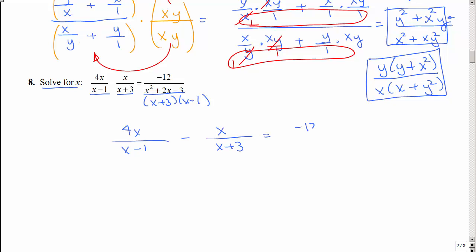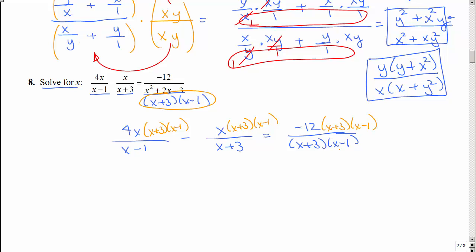Just need a little more space. I'm going to multiply every term by the LCD, and the LCD are those two factors. So I can multiply this one by the LCD, this one by the LCD, and this one by the LCD. Why am I doing that? Let's see. So I can reduce. Those go away, and all of that goes away. So again, I just have 1's in the denominator, and I don't have any fractions anymore. Now I just have an equation that hopefully I can deal with.